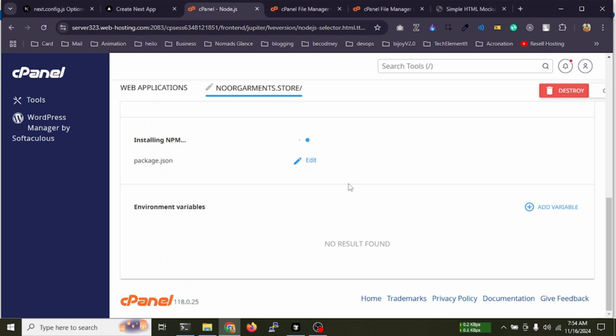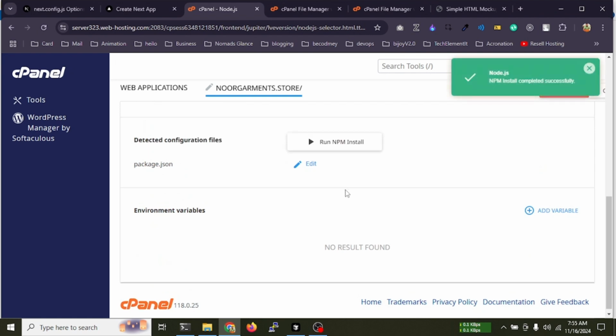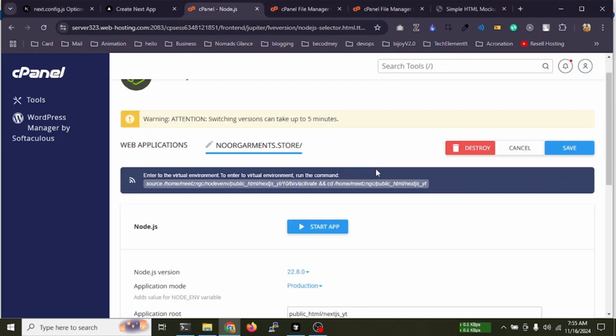It's taking some time. I will probably forward the video. Okay, so npm install has been completed. Let's again run the app. Okay, it's running. Enter the virtual environment to run the command, source image setting.